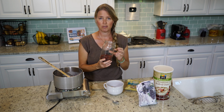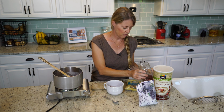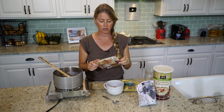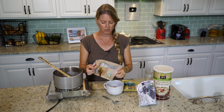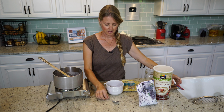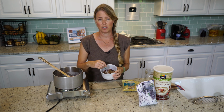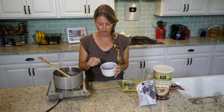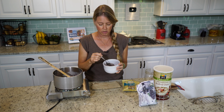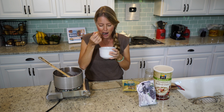And I absolutely love goji berries. This is a great way to get in a whole bunch of nutrition, get your berries in there, and this is how I get my flax in every day. So this is loaded with omega-3s, which is just enough for about a tablespoon. And I stir it in. And I don't really like mine sweet, so I don't add any kind of sweetener or anything like that. But if you like it sweet, you could add a little bit of maple syrup or a little bit of date paste or something like that. But I like it just like this.